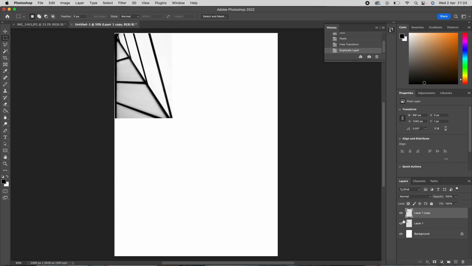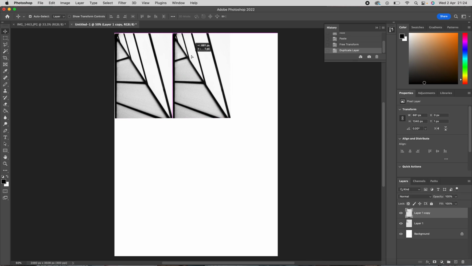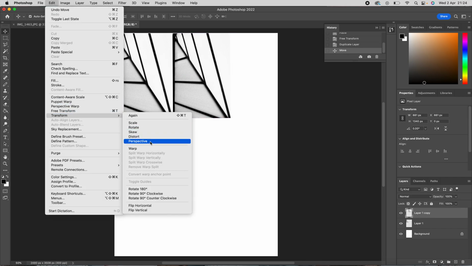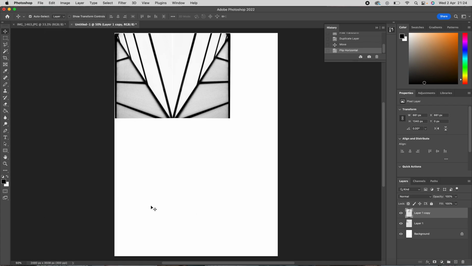The next thing that you want to do is simply drag your pattern down to the bottom here, and that duplicates it and creates another layer, and that layer always sits on top of the first layer. So you drag that one across, and then we're going to go back to transform, sorry, and we're going to flip it horizontally, and you'll see it creates an immediate pattern. Okay, so it looks like a mirror image.